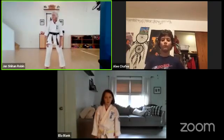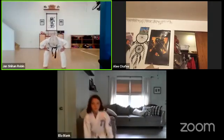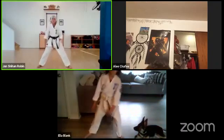And step out shoulder width. Os. All right. Thank you, Ada, for being the strongest oser in the house. Let's go down and up. Ichi, ni, san, shi, go, roku, shichi, hachi, ku, ju. Very good. Make your legs much wider.